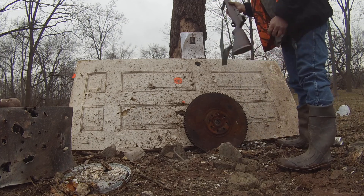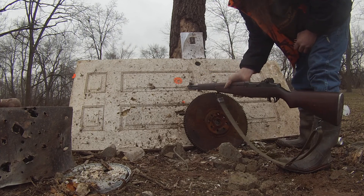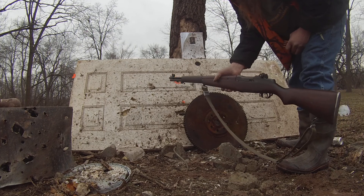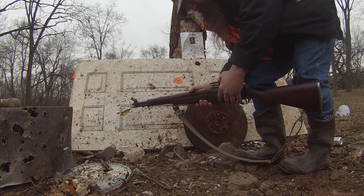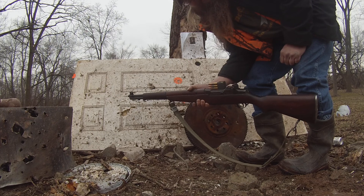Got the old girl in the mud, but she's been there before. This is a World War II M1 Garand — I'm very appreciative of getting this weapon. It comes in these clips — push her down, ready to rock and roll. I'm not gonna do it till I get back where I'm ready to shoot. There we go.